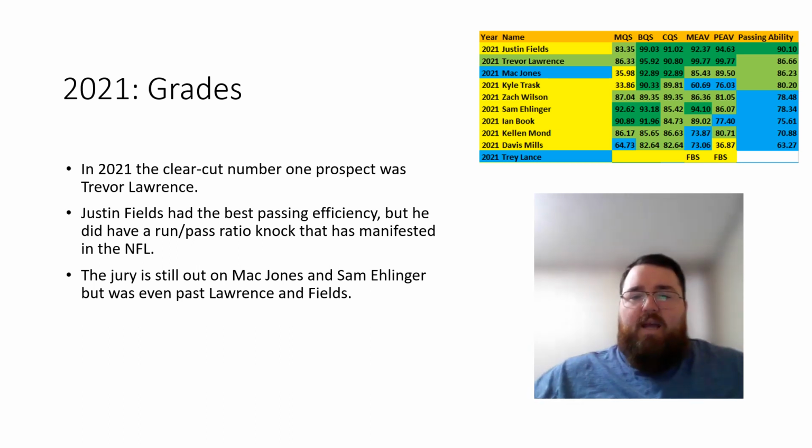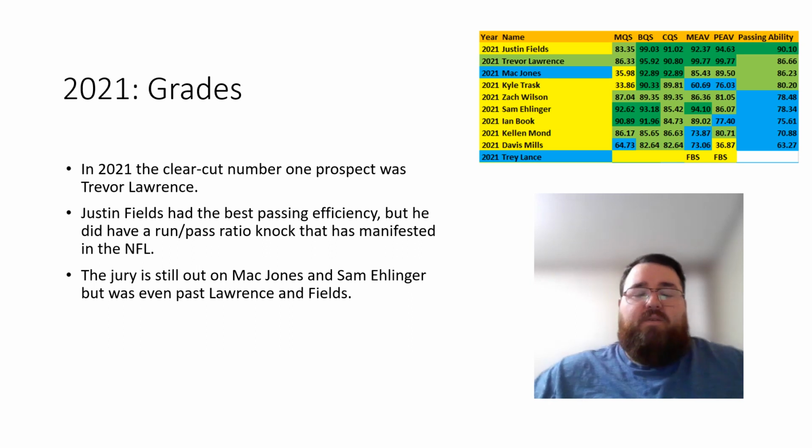So I'll admit that. In terms of Justin Fields, he had a significantly below average run-to-pass ratio coming out of Ohio State. In other words, he had exceptional passing efficiency, but he also played in a run-heavy offense. I'm not going to say that's a red flag, but it definitely is a yellow flag. We still have yet to see where Fields goes.